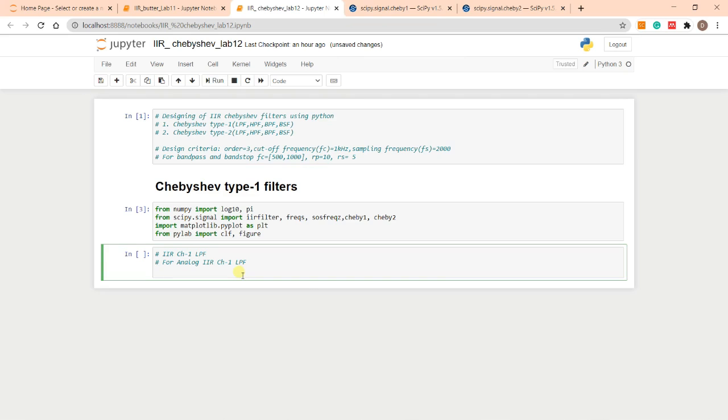So now let's start writing the code. b, a is equal to cheby1.